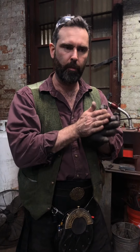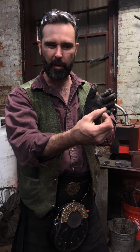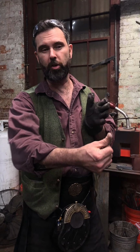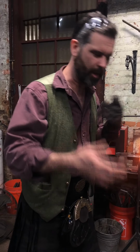Because if you go straight from the top and only go from the top, by the time you get over to the bottom and you only had a very light cold incise on the underside, that generally gets messed up with scale and it all gets pounded in, you can't see it properly. So just little things that will help you find it.